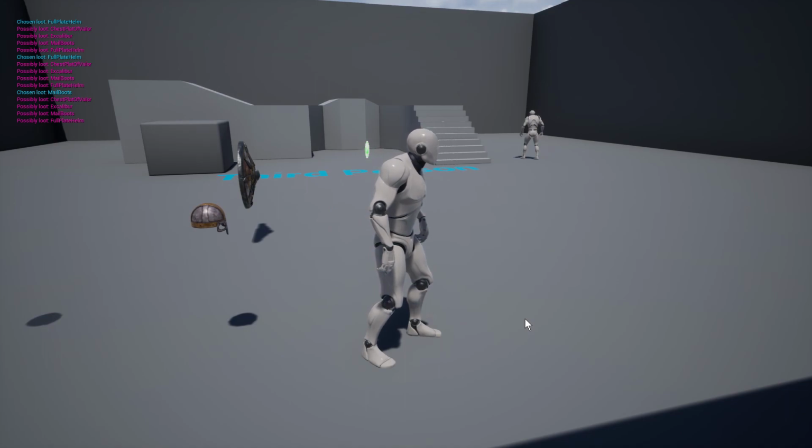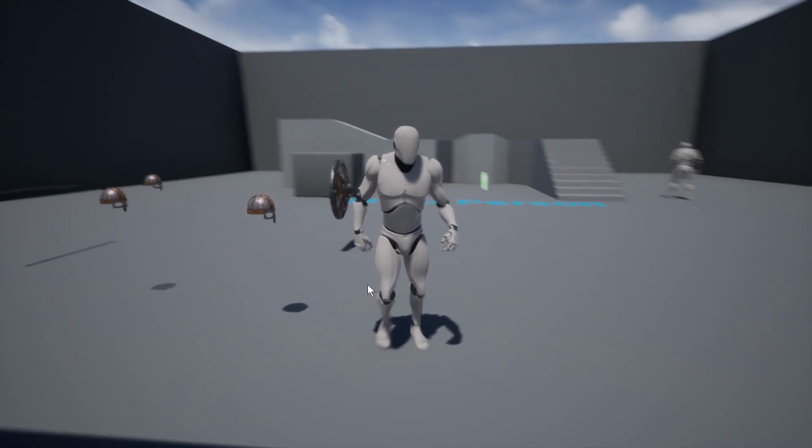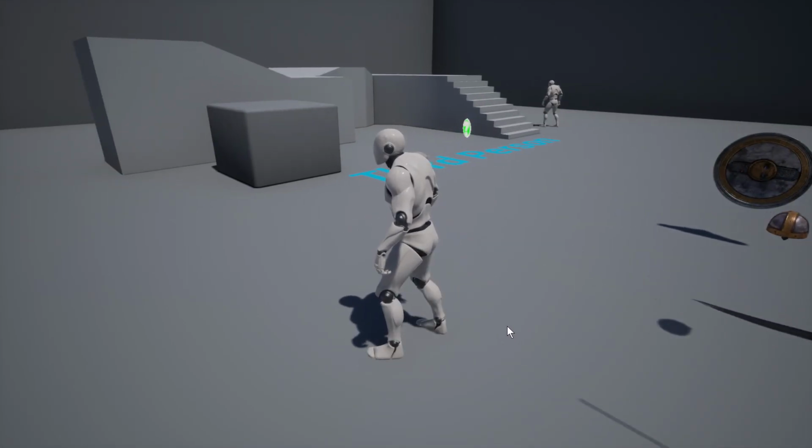Now this pool is determined by gameplay tags using things like looting categories. So you have things like armor types like helms and chests and boots and swords and stuff like that, but it also takes into consideration rarities. So we have the ability to filter and match against things like if it's a common, rare, legendary, artifact item and stuff like that.